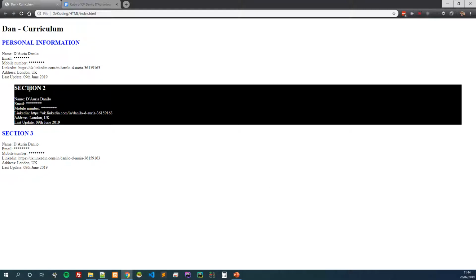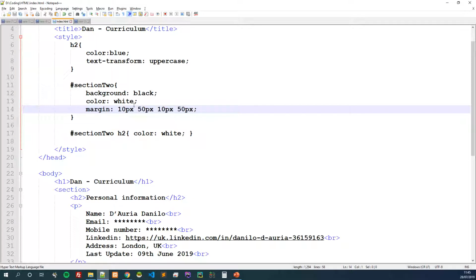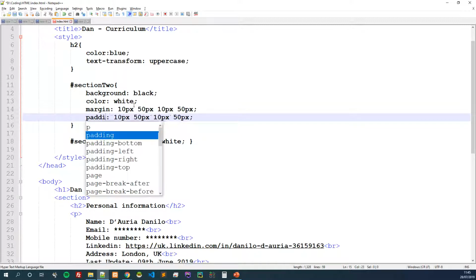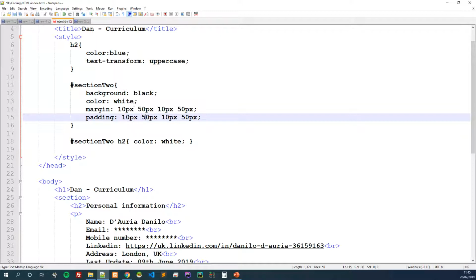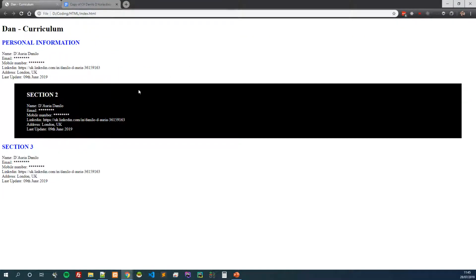Okay, now let's say we want to apply some padding. The padding is giving space to the section inside, while the margin gives the space outside. The padding gives the space inside of the section. The way we apply the padding is just like the margin, so we'll be using padding top, left, right, and bottom, or we can write it in this way. Okay, so padding top, right, bottom, and left. For simplicity, just write the same as the margin one, just change the attribute. Let's see what happens. As you can see, now it's applied, the padding is inside the section, inside the tag.